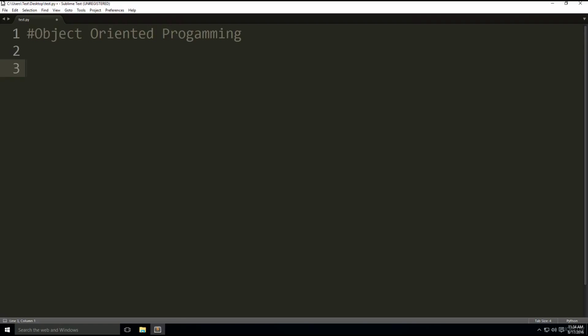All right, so in this chapter, we're going to be talking about something that's sort of advanced in programming. It's called Object Oriented Programming, or OOP for short. In this tutorial, we're just going to talk about the basic concepts and principles of OOP and what it is used for, how it's used, and why. We'll talk about the whole idea behind OOP.